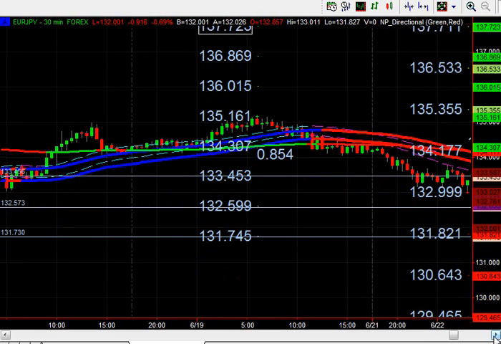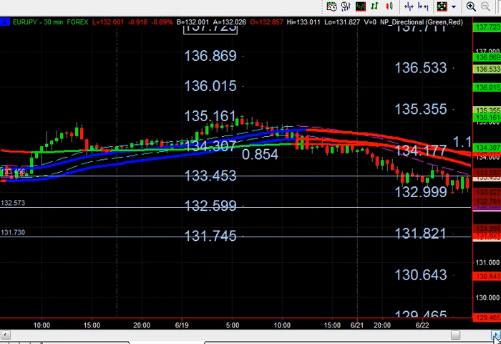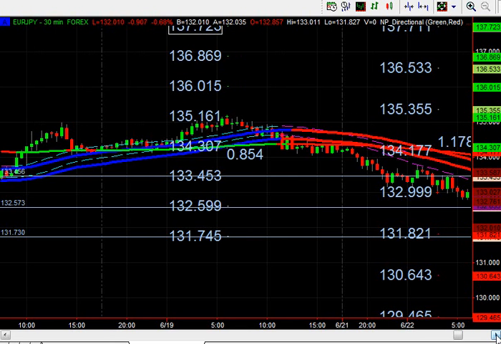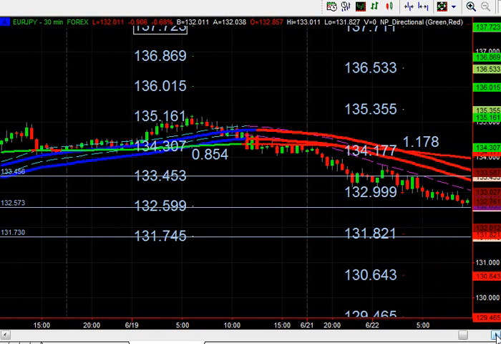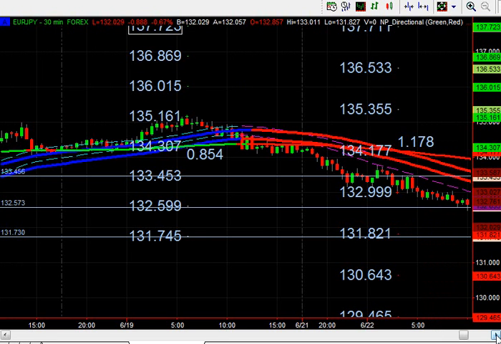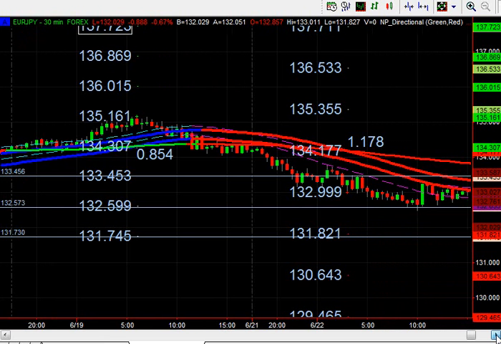You can see the market's moving back and forth, and this is why Forex trading can be so frustrating, especially if you're trying to short-term trade it. You can see this might be driving you crazy trying to day trade. This is probably stopping you out a lot. But on a swing trade basis, no problem, right? We're just able to continue on. We have our exact target, our stop at break even, and here we get a touch of our second target. So at that point, that's about a 170 pip move, and we're holding the trade, and here we are going throughout the day.